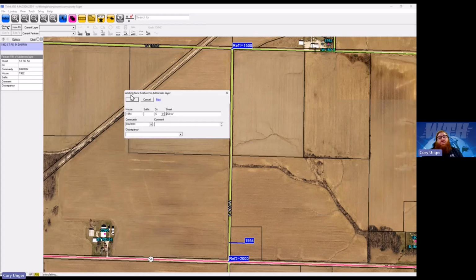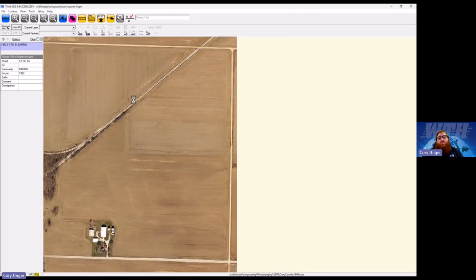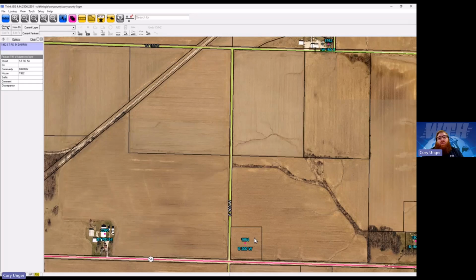So whenever you have this window up, you'll just want to double check all these fields are filled in the way you want. The map is just going to use the data that's provided to it. So just try to be careful as you're creating these to make sure you move things around as necessary. So we're going to hit OK, and it'll place a point.